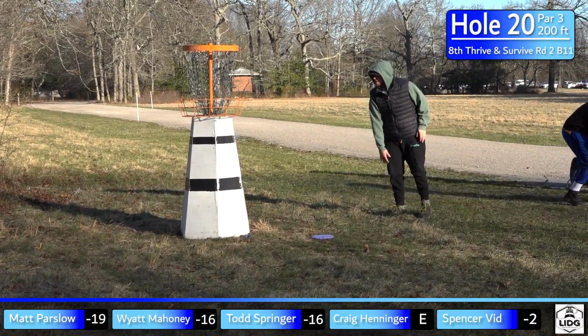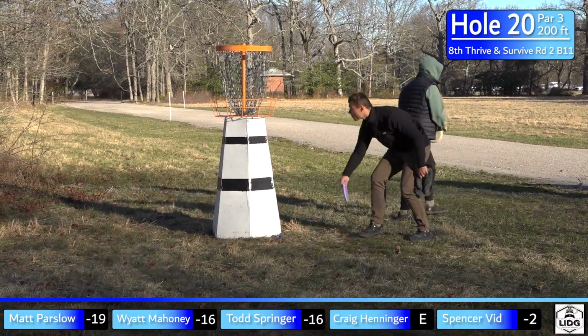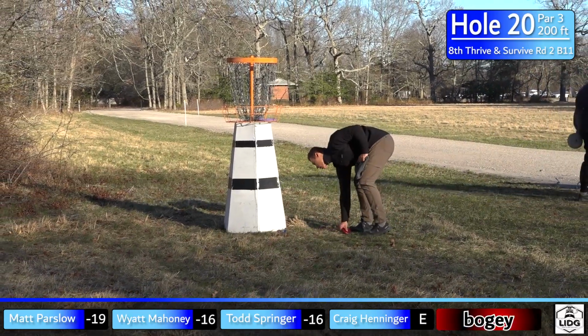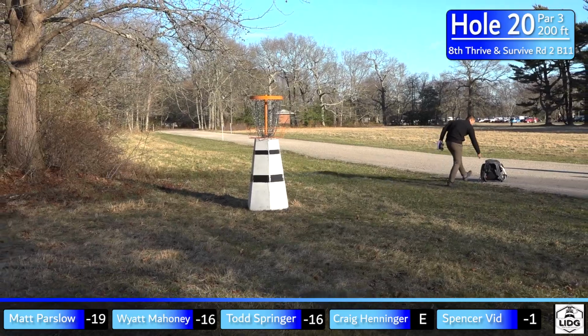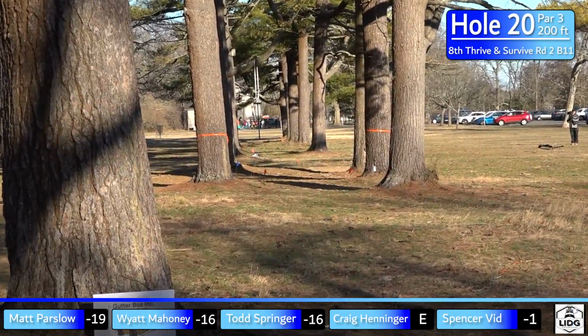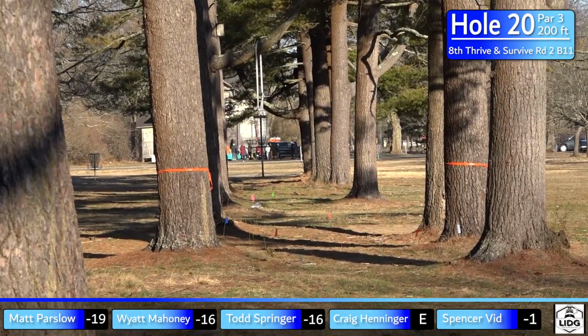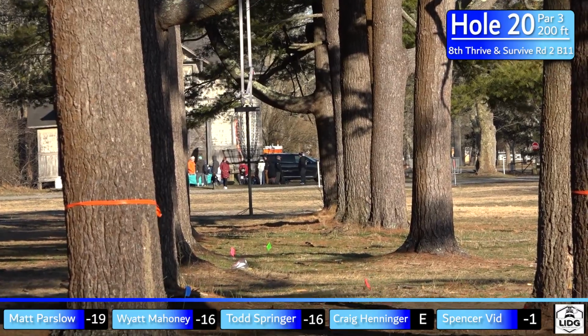So, these guys are playing for cash. You can't forget that. And that difference between second and third can mean a couple bucks. Absolutely. And both being Connecticut guys, they've finished rounds together before, I'm sure of it. And we'll probably have a lot more ahead of them in their future.